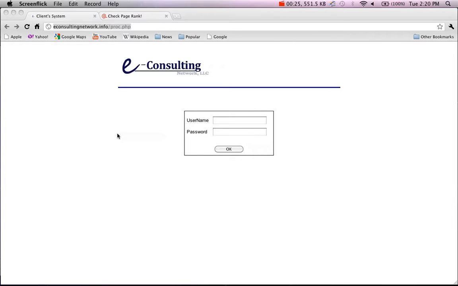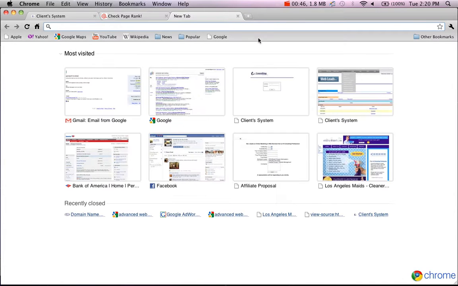When we're looking at Google Analytics traffic, if we're not seeing any traffic at all or we're seeing very little traffic, the first thing that we normally look at is to make sure that Google Analytics is present on both the index page of the site as well as any optimized or SEO pages as we call them. So the easiest way to do this is to go directly to the domain and to do a view source on these two different pages.